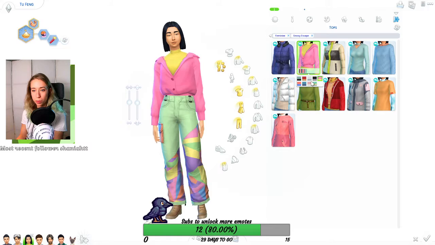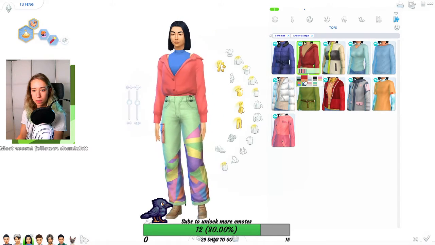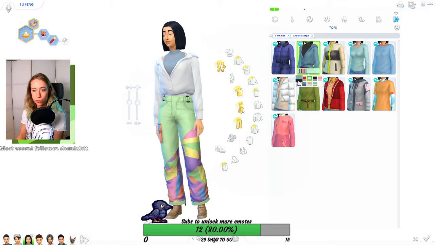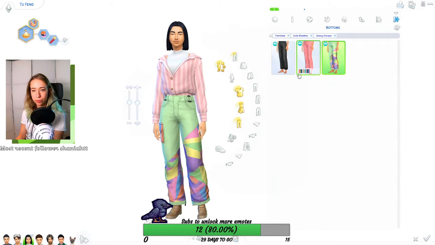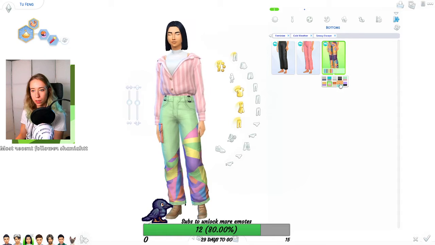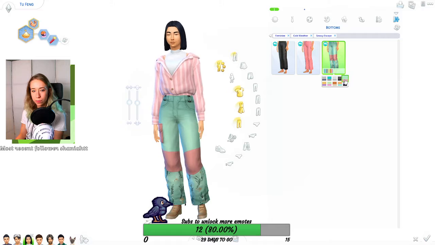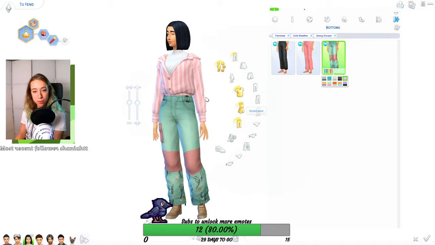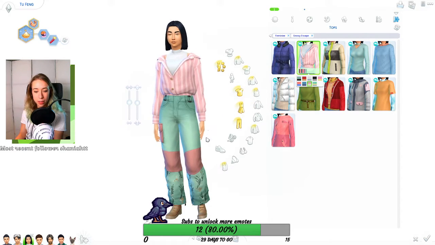Maybe we should change up this color then? Just go with white? Or black? That's a bit too boring for her. Let's see. Maybe this. This could work. Okay, yes, yes, let's do it.